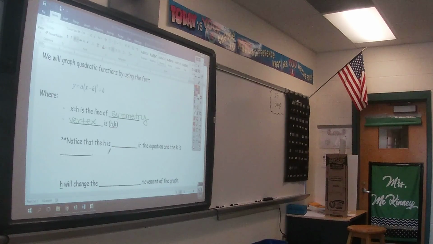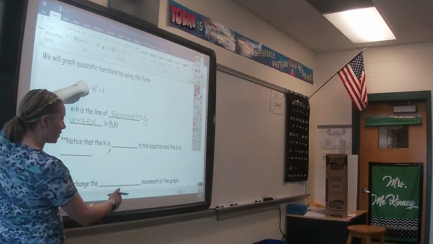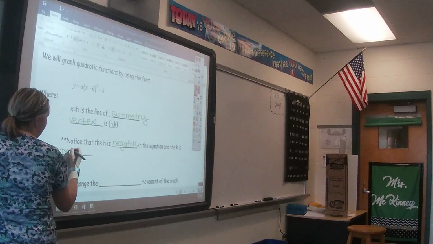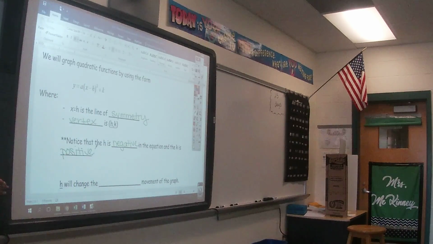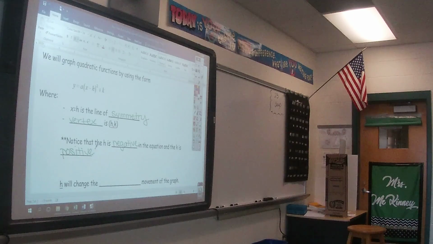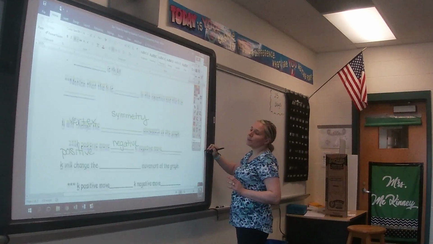Now, this is an important piece here. Notice that in the formula, the h is negative, and the k is positive. That's important, because if we remember way back when we first learned point-slope form, that negative in the formula means that this sign is part of the formula and not actually part of the number we're pulling out. And we'll see where that plays here in just a moment. We look at this next step.